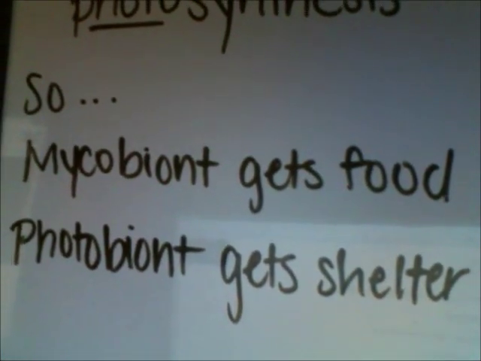If you've got an apartment, you've got a landlord, and you have to have a tenant because that's just how it works. So the algae's walking down the street, and he sees, oh, for rent, that's cool, I don't have any money. So he goes in and says, dude, I cook a lot. If you let me make you food, can we work something out where I don't have to pay rent? And the fungus landlord's just like, sure, I like free food. Yeah, we'll trade off. You make food for me, and I won't charge you rent. So the fungus, or the landlord in this situation, gets free food and nutrients, and the photobiont gets shelter and a place to live. No more nights on the street for him. So, mycobiont gets food, photobiont gets shelter.